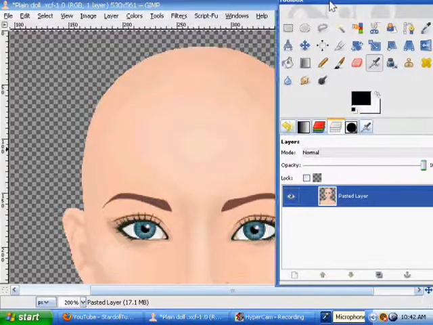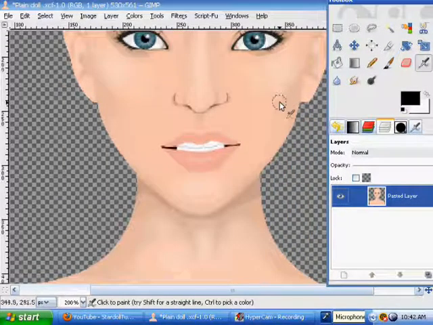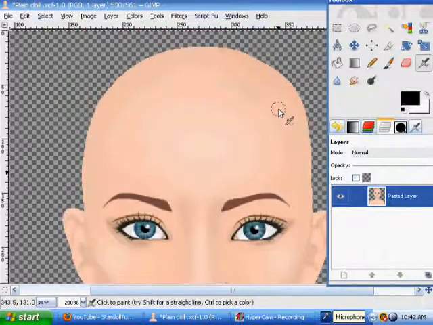So, this doll that I have right now is the doll I'm going to be using for, I wouldn't say all, but mostly all my tutorials. And if you want this doll, I'm going to post it in the description box so you can copy it and save it. You don't need to credit me for this doll.